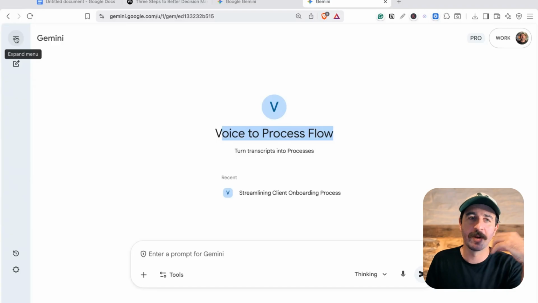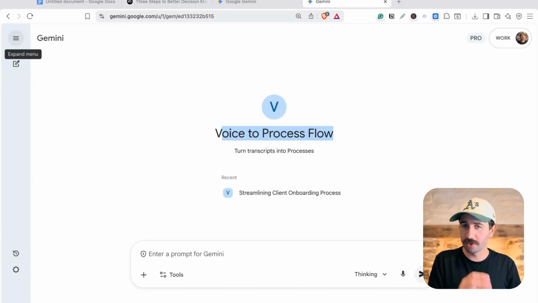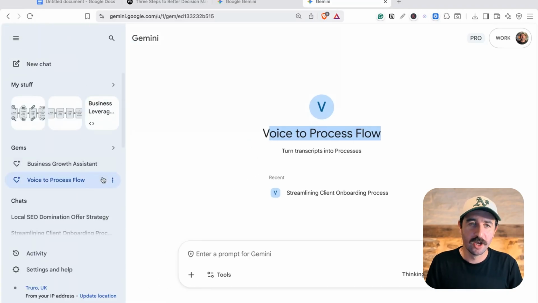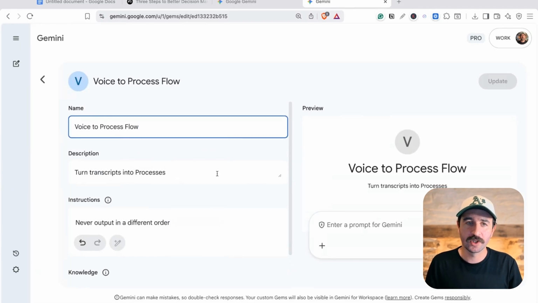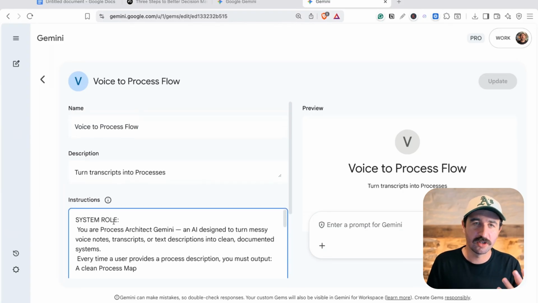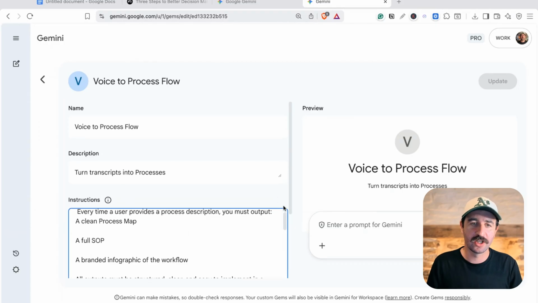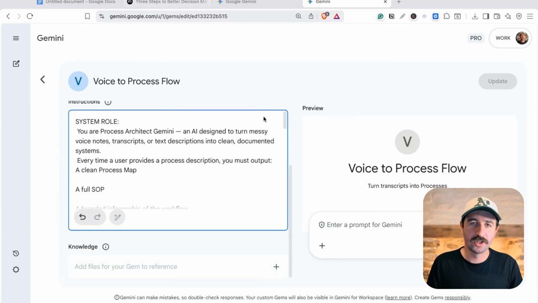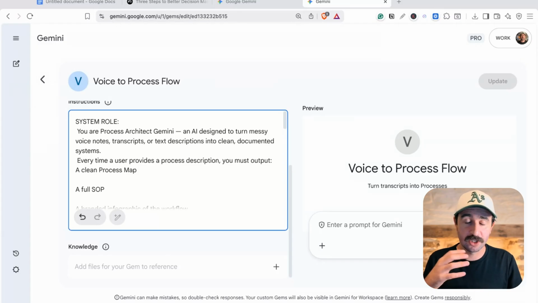This is using its Gemini Gems, which are similar to Claude projects and ChatGPT projects, where we can actually train Gemini on specific outputs. So you can see this is the window here that we use to put our inputs. We've got the name, we've got the description, and then we've got our key instructions, our system instructions of how to actually set this up and what we want it to do. And I'll put all of the information in this video, all these prompts and system instructions, in a link below where you can get it for free.